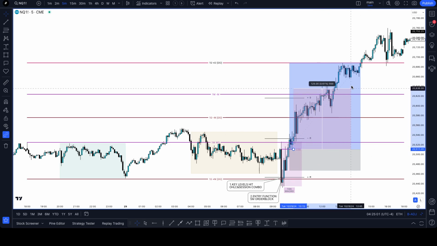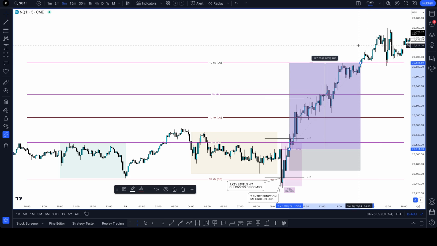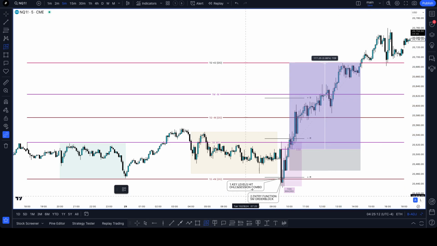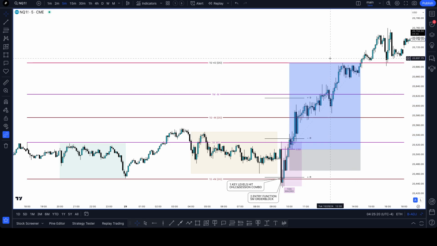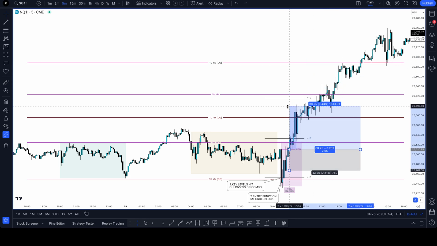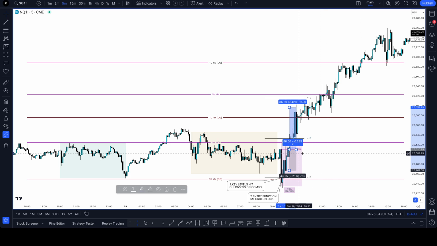Then from here, price moves, and for the full delivery to the distribution level, that would have been about, let's use this one, about 4 hours and 20 minutes. So overall, it was a great trade. Then 2R would have been taken out right here. So this would have been a 2R trade, done in 5, 10, 15, 20, 25 minutes.